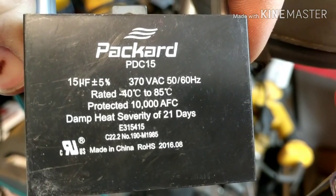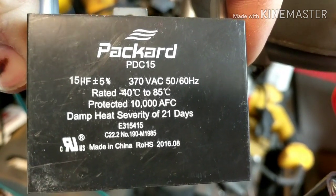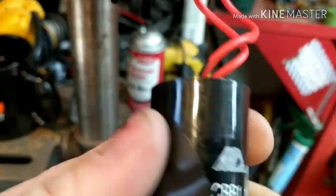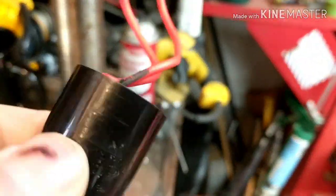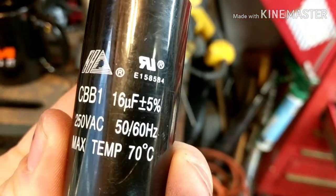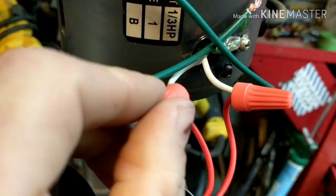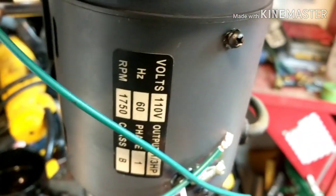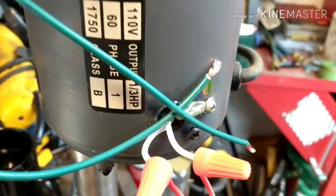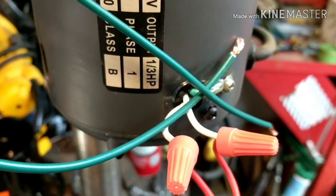All right, those are the ratings on it there. And basically you just take these off here. Now this is the ratings, and this is the one that's in here if you want to get the same one. All right, so let me pause it. I'm just going to swap these out. These are the original connectors. I just pulled them right off. So I'm going to go ahead and throw these on here, and I'll show you how the drill operates then.